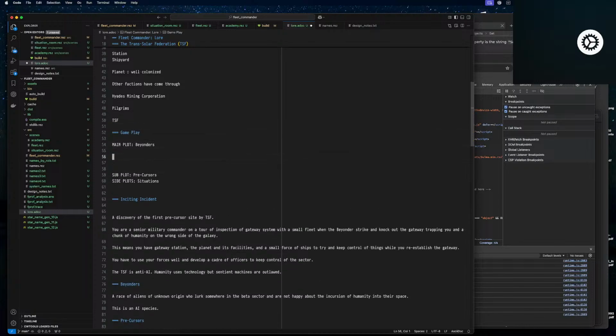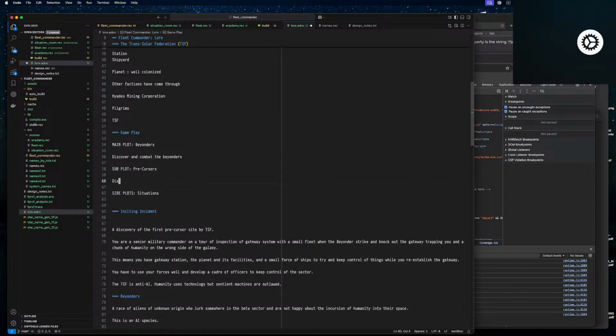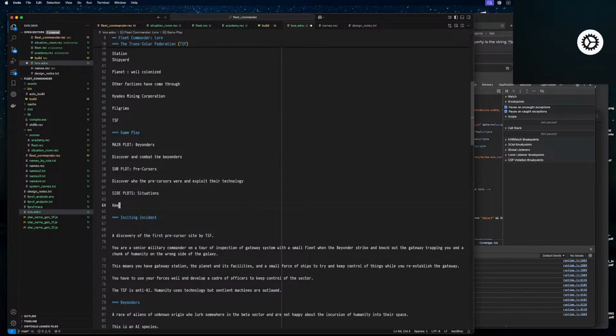You have to discover and combat the Beyonders. You have to discover who the Precursors were and exploit their technology. And then you have to keep peace among the human and allied alien factions that have settled through the gateway.